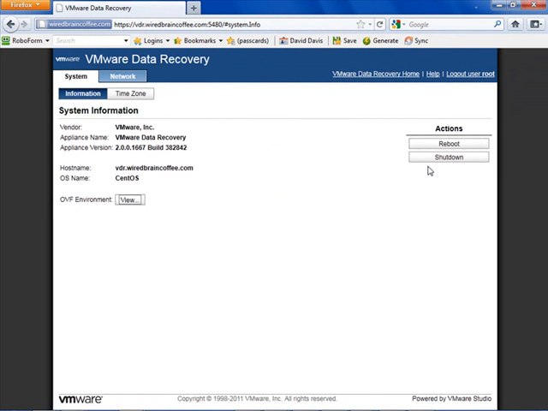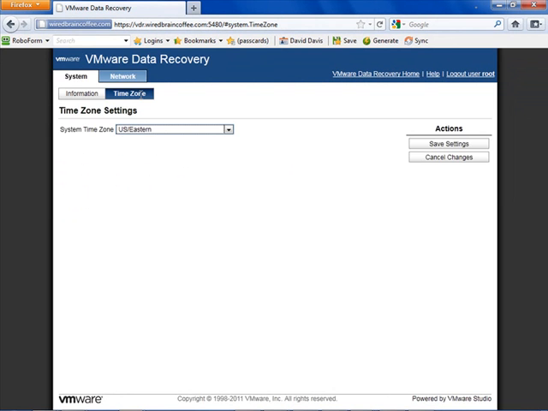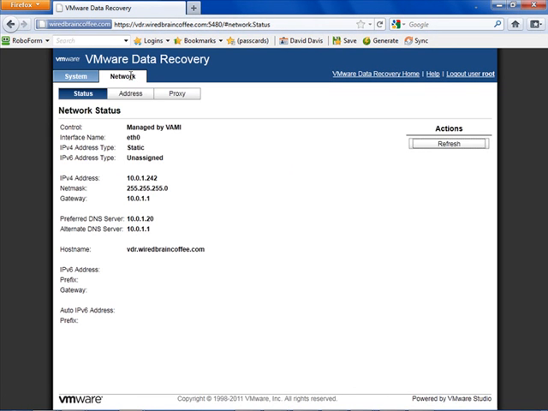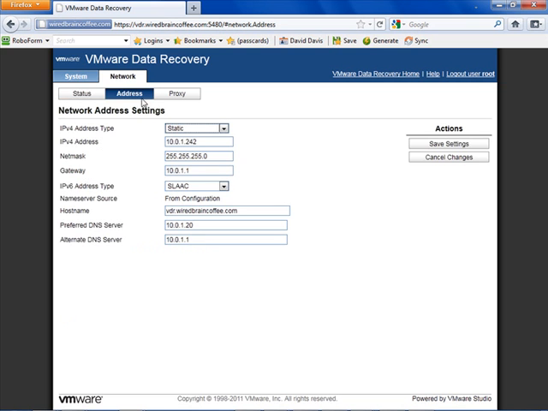So from here, we can shut it down, we can reboot it, we can go in and configure the time zone. Of course, we already set that, and we can go in and we can modify the network configuration. So you could do it from the web interface. You could also do it from the text-based interface. Honestly, there's not a lot of other things you can do here. That's really it. But I think it's very important to ensure that the DNS is working completely, because you'll be referencing the virtual appliance using the DNS name over in the vSphere client.